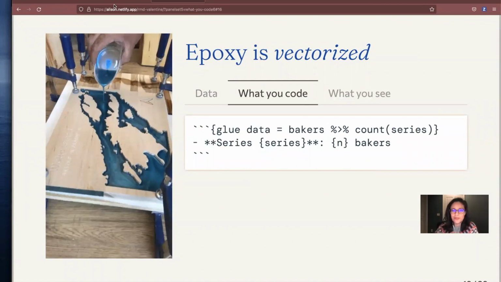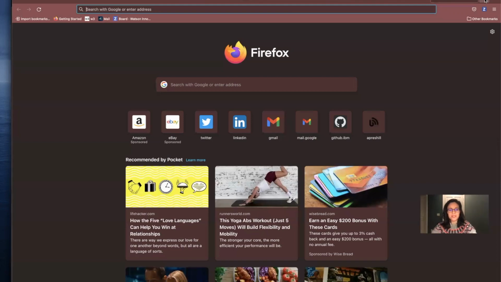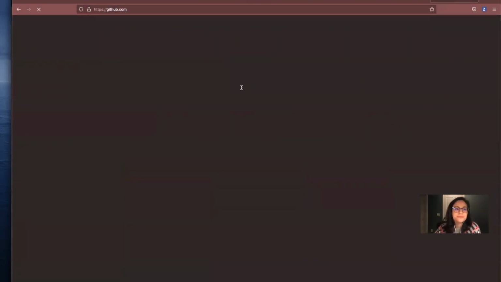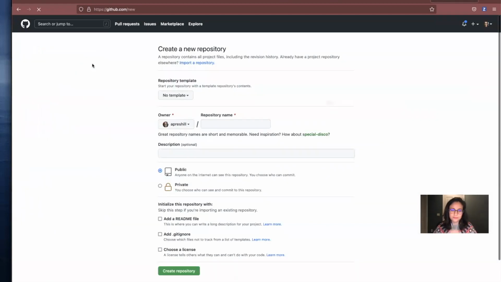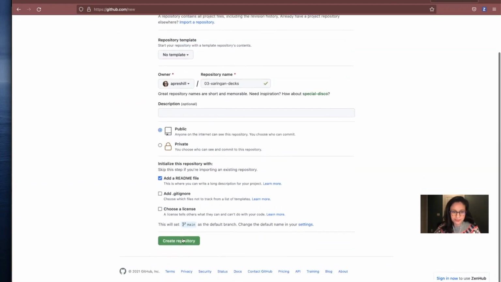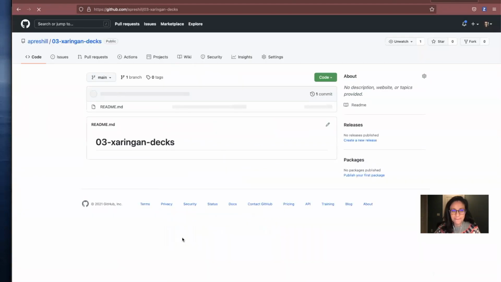So if you remember, one of the first things that I've always been doing is starting with a new GitHub repository. So I'm going to go to GitHub right now. And I'm going to go new. And I'm on day 3. So 3 xaringan, what did I want to call this? I'm going to do decks because I want to remember that I'm doing this for more than one. I'm keeping it public, leaving off the description for now, and always adding a README. Create the repository. Perfect. So now remember, this is just a totally empty repository.